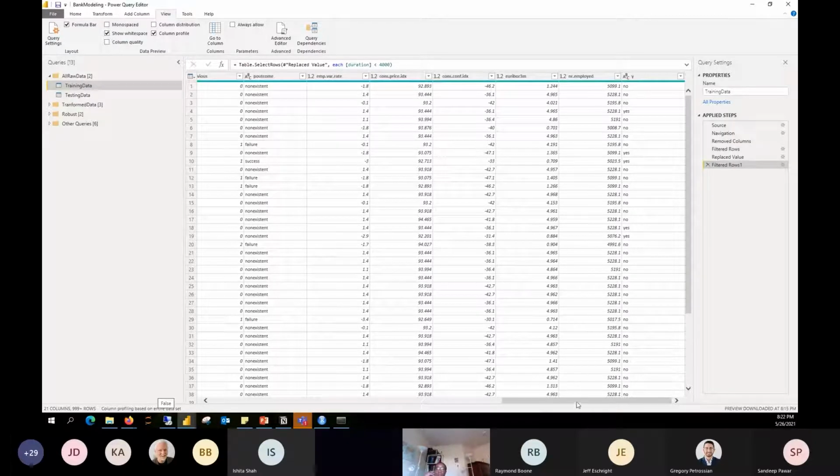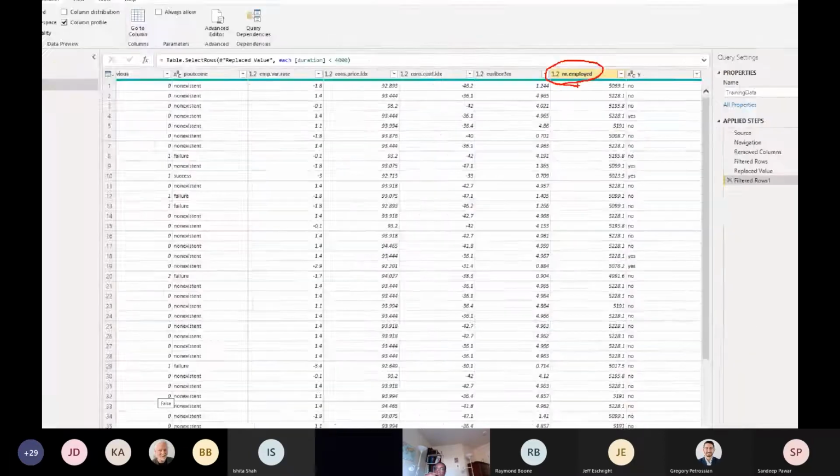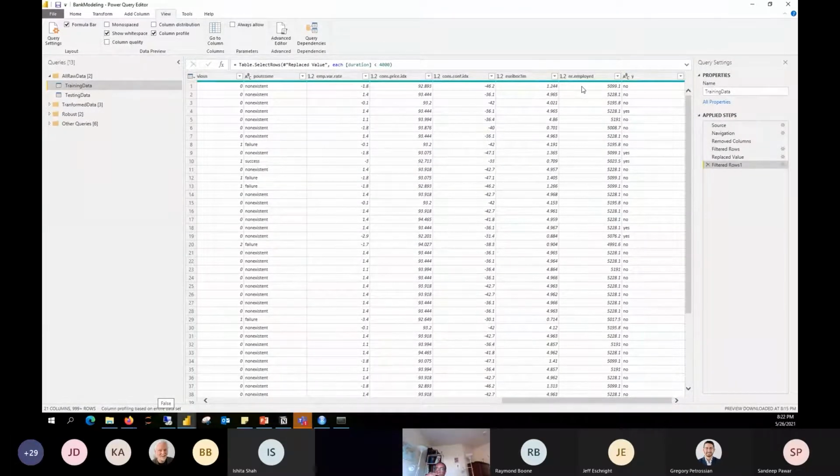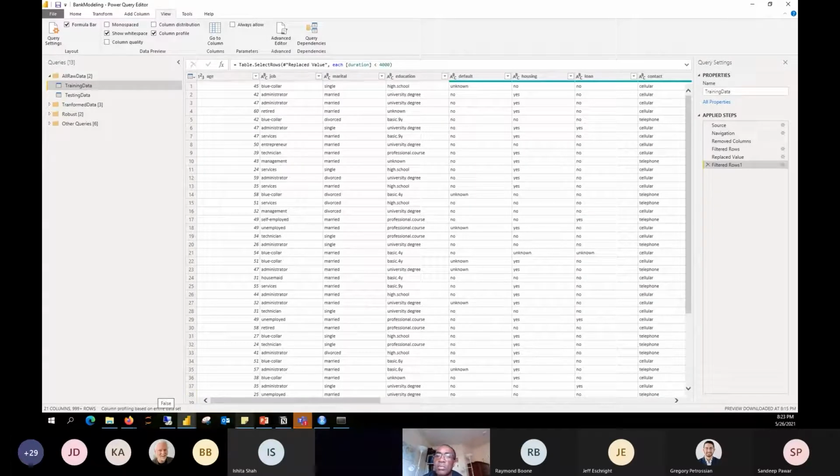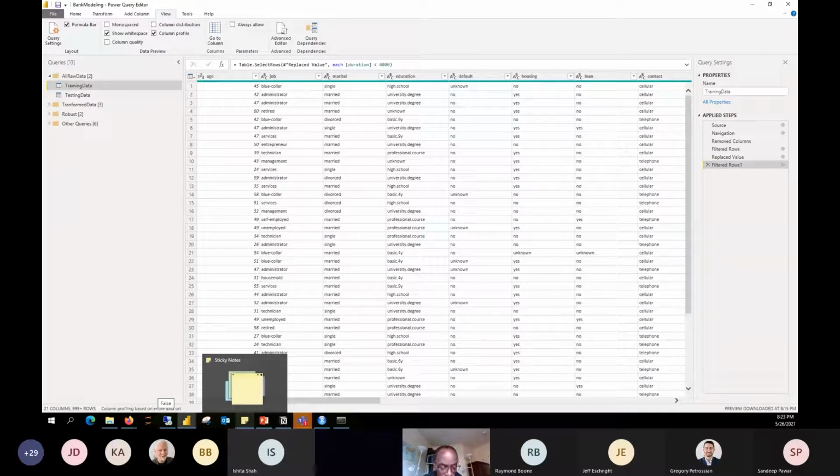Now, if you look at the features or the columns here, you will see what type of features these are. So this is NR employed, this particular column right over here. That's, I think, the number of adults employed in that quarter. I don't know if that's the number of people employed in the company, but I think this is one of those macroeconomic factors. Eurobond 3, this is from Portugal. So Eurobond 3 is bond rate and things like that. So we have data for customers, so customer profile data. Then we have data about the campaign, the previous campaign, and then we have data that indicates the social macroeconomic factors when the campaign was created.